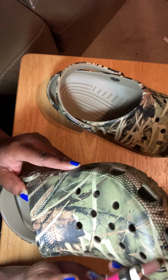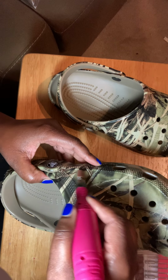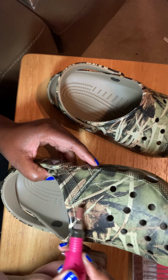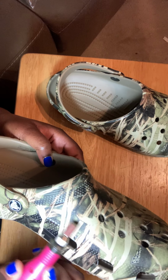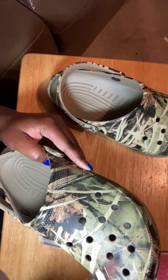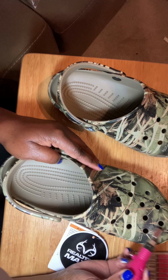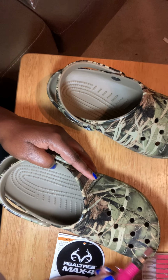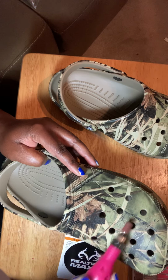There we go. So you see I got around the edges, and this is actually already heating up. Let's go back over it. So after you sand, you want to rub it down with either acetone or alcohol wipes. Let's see. I'm going to speed this up a little bit. There we go. I really want to make sure it's sanded. So I use Croc gibbets for the most part, but sometimes I'll go ahead and actually glue it. That way I know it doesn't go anywhere.